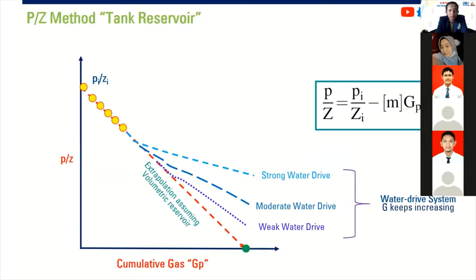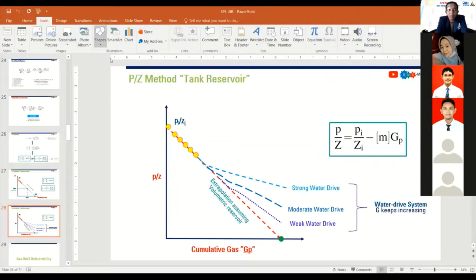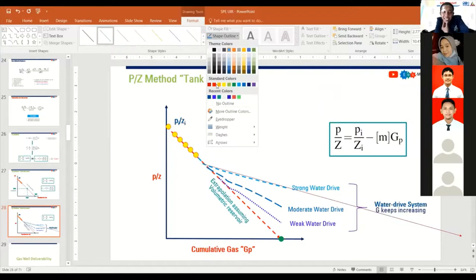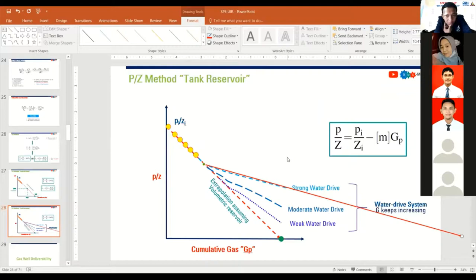You think like this one, if I do this manually, you think if you see the line here, then maybe you can do forecast until this one, right? You can do this forecast wrongly, like this one, because the data deceive you. If you have a strong water drive, or maybe if you have moderate water drive, you can forecast it to be like this one. It's wrong.